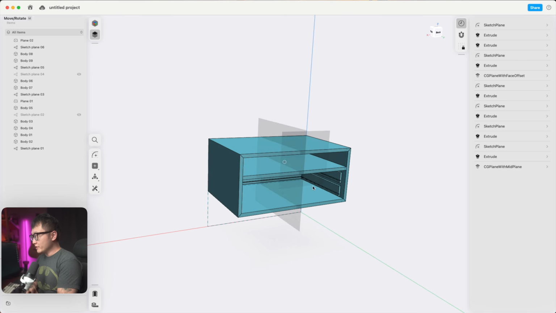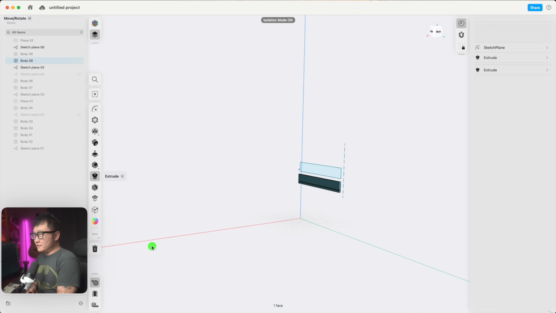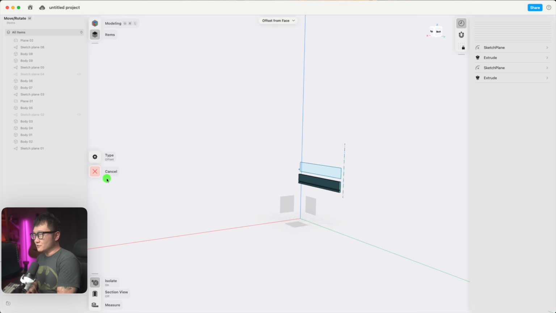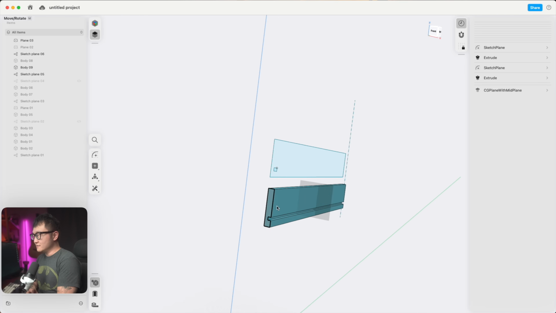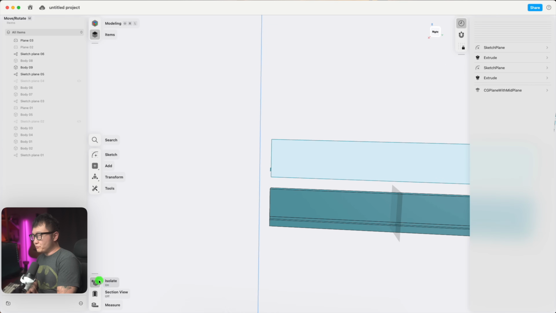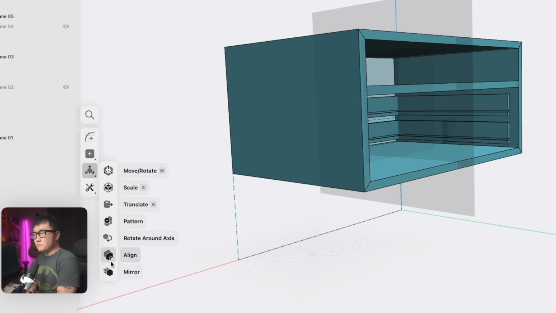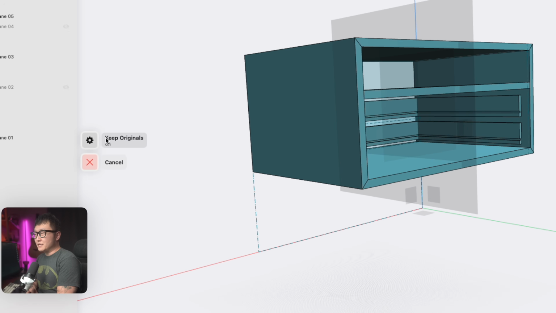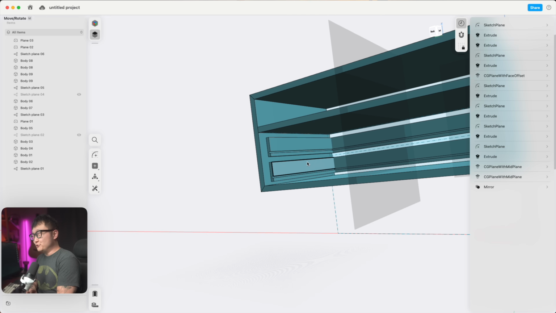So instead, what we're gonna do is pick one of these panels and we're gonna isolate it. And then go under Add and Construction Plane, pick mid plane, and we're going to use the back face of this side panel as reference and click Done. All right, now let's bring everything back, and now we're going to go under Transform and use the mirror function. And make sure that Keep Originals is on, and we're going to pick both of these side panels and this first mid plane that we made and click Done. And there's our two new side panels.